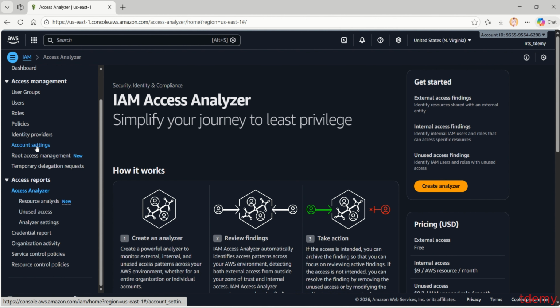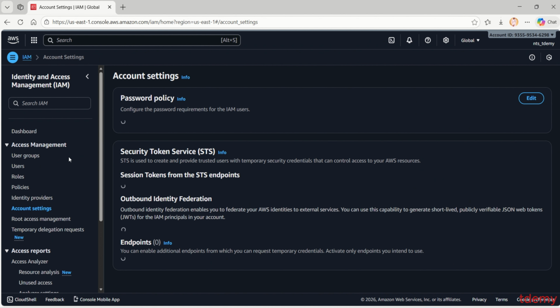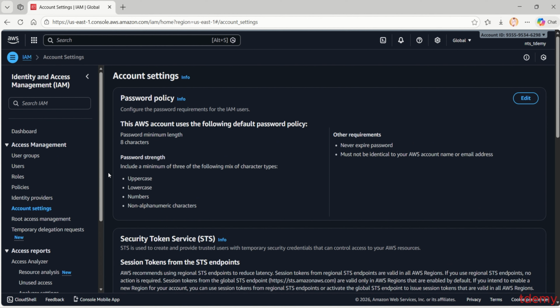So now let's go under account settings, which is the last thing we are going to talk about when it comes to the IAM dashboard. Under account settings, it holds one of the most important components known as password policy. If you remember when we were creating our management console user, when we were about to give it a password, you saw some rules that we need to respect, like it must be uppercase, lowercase, numbers, at least 8 characters and all the rest. This is basically where you're going to set your password policy for your IAM users.